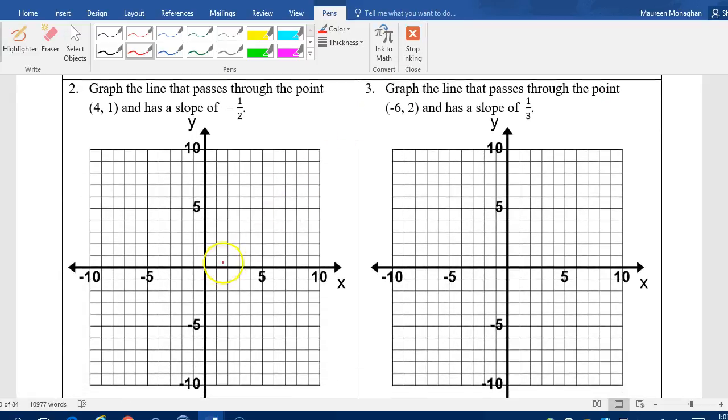Okay, the point is 4, 1. And the slope is down 1 over 2, down 1 over 2. I can stop right there. I have my slope, and I have my y-intercept. So the equation would be, I know I'm supposed to write it below, but this works for me. Y equals negative 1/2 x, and the y-intercept is minus 1. Okay, you got this one. So you're number 3 on your own.